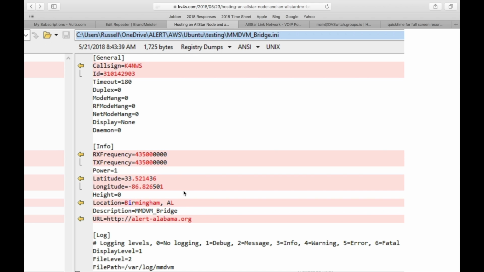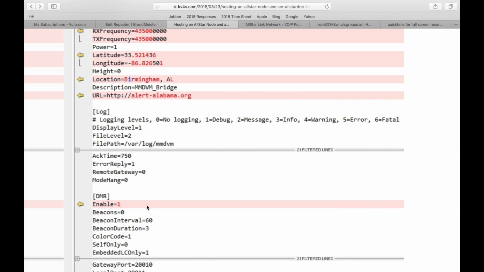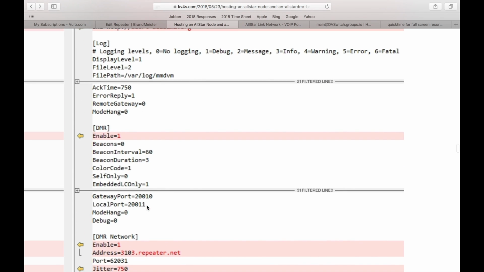This part here with the frequency and the latitude and the names and all that is what gets published to the Brandmeister self-care page. If you have not signed up for Brandmeister, you're going to need to go to Brandmeister and sign up for an account and get a self-care page for your hotspot to do this.